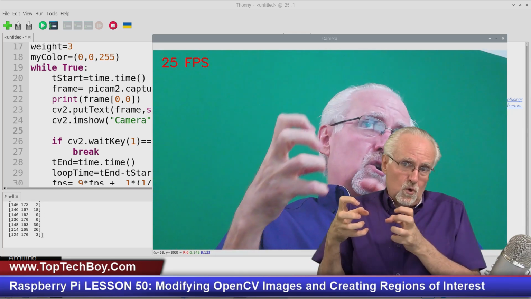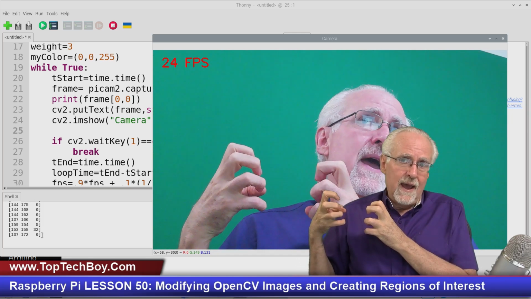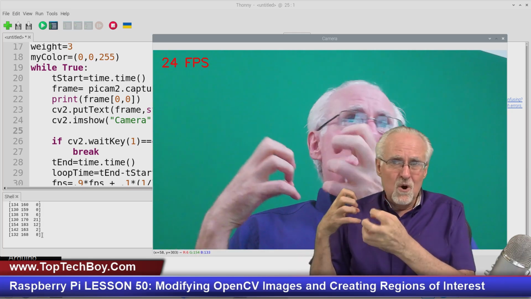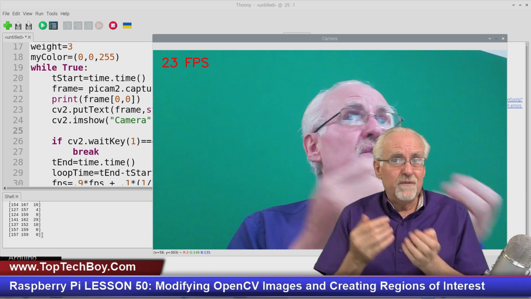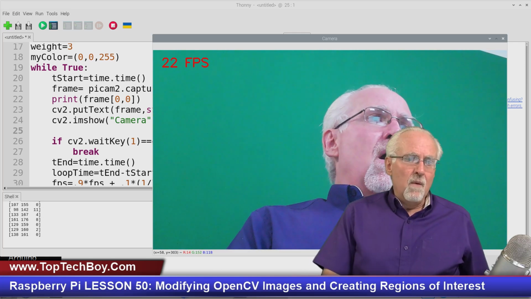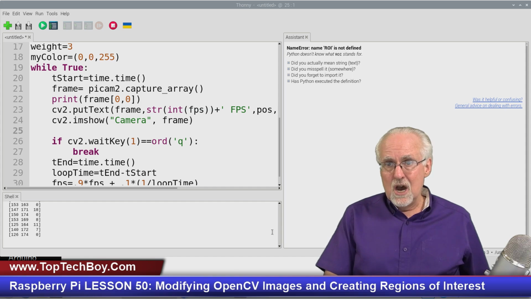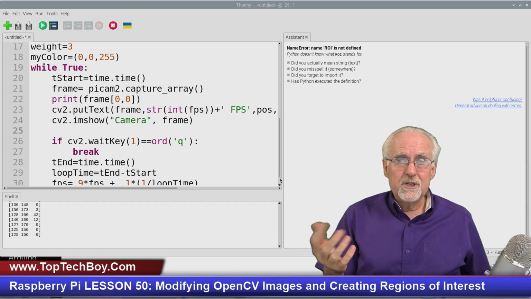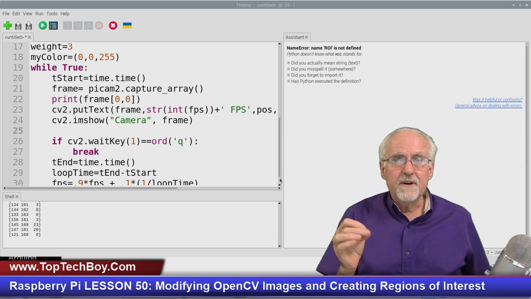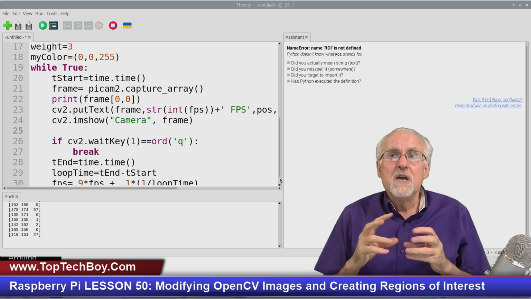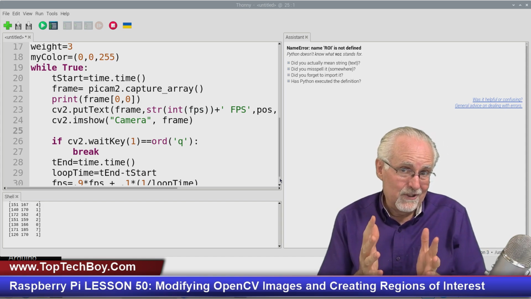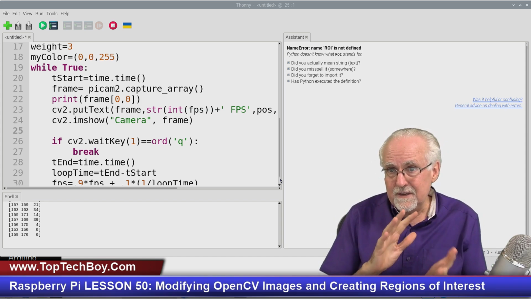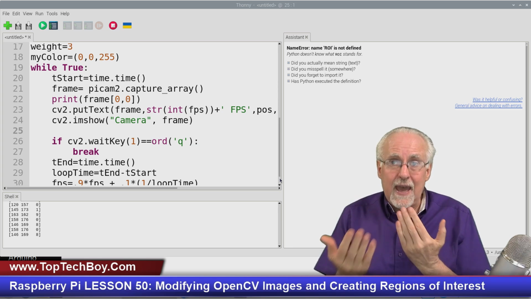So if I wanted to grab this green, I have no idea because my eye sees green, but OpenCV sees blue and green. So if I wanted to track on this, it would be almost impossible to dial in the numbers based on my intuition of what OpenCV wants. So if I want to track on color, if I want to select something on color, I have to have a different color space where I look at the color a lot more like OpenCV. OpenCV and I look at that color the same.